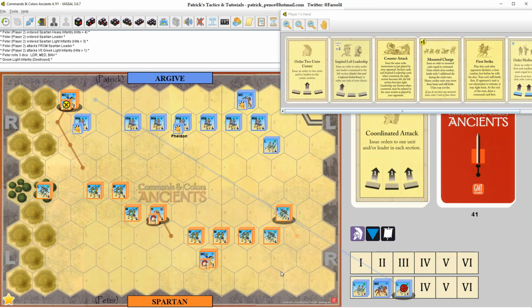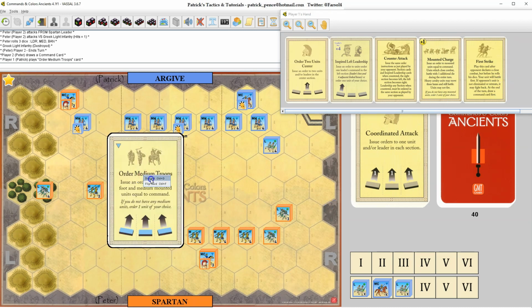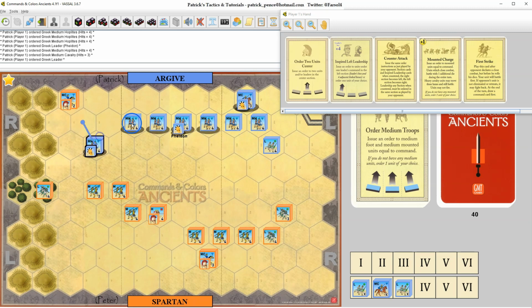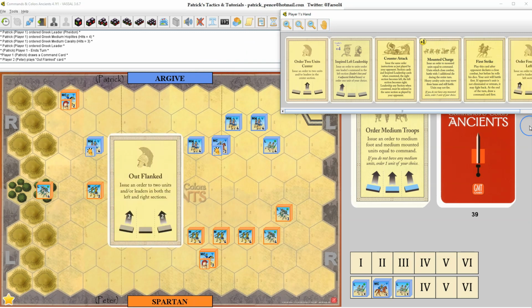How bold are you feeling halfway to your goal? Not that bold. Those hoplites are rather formidable with their 4 dice, so I think I'm going to stop here. Guess it is time to order my medium troops. The games are over. Indeed. All right. Pheidon has seen enough. Let's see if we can outflank him.